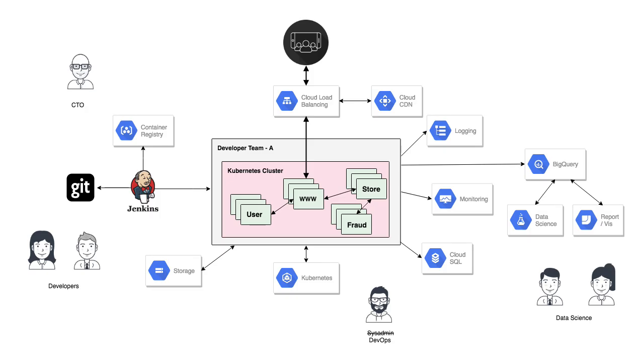Take this architecture, for example. Maybe this is a mobile game company and you're hosting a backend user database along with a store where people can purchase stuff all in the cloud. You have tons of user traffic hitting your clusters. You have a handful of developers, operations, and some data science folks.